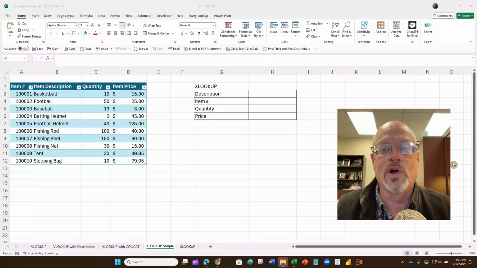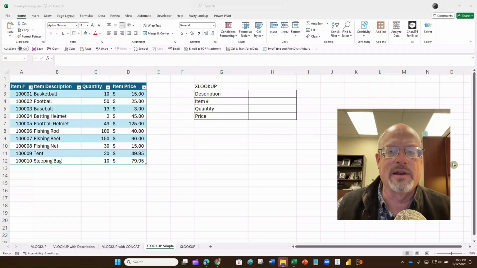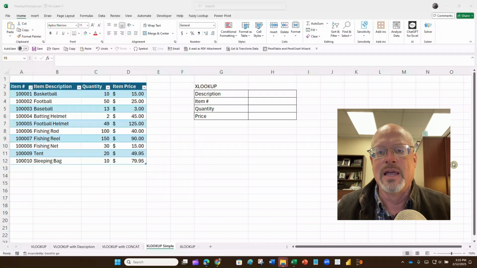What we're going to do today is take a look at a search tool, a lookup tool in Excel called XLOOKUP. XLOOKUP is a really great tool for looking up certain items in a range of data to find out things that you want to find out, maybe a price, or a quantity that's available. You put in something, it gives you a return back. It's a really great tool for that. We're going to look at how to use it.